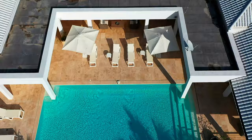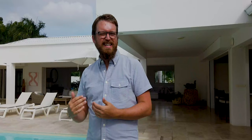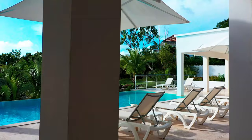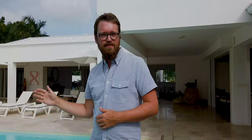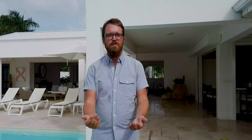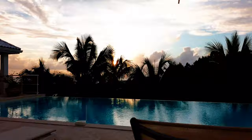Of course the most important feature when staying at a villa is the pool. The pool at Bamboo has steps on each side for easy entry, and gets deeper in the middle — at the deepest point you're at about five feet, so it's not just a plunge pool; it really allows you to cool off fully. The sun is on the pool for the majority of the day, and it's surrounded by palm trees giving it a very lush, private feel. Looking through the palm trees, you can see out into the ocean for the beautiful Saint Martin sunsets.